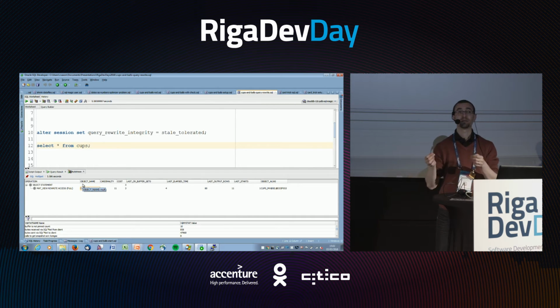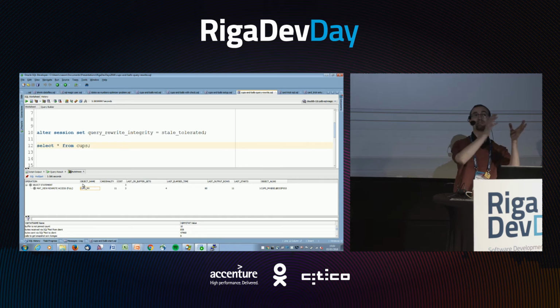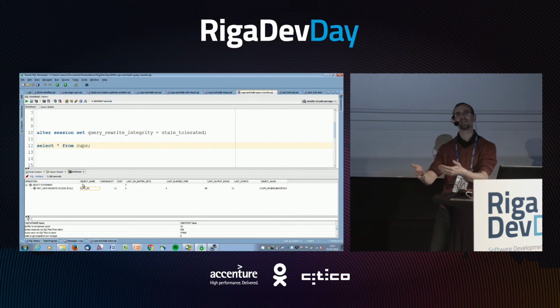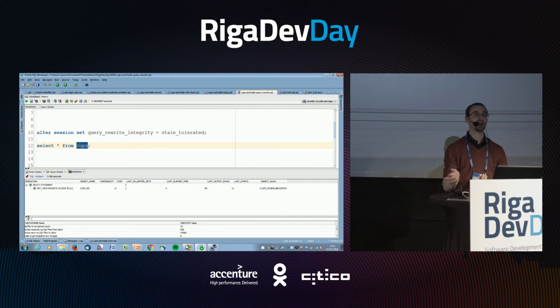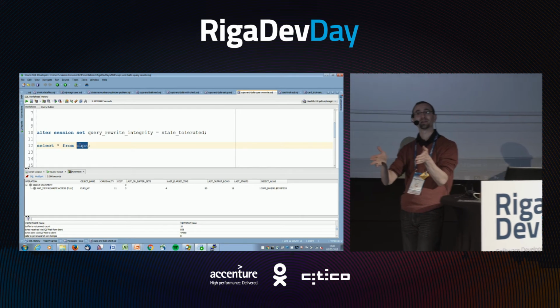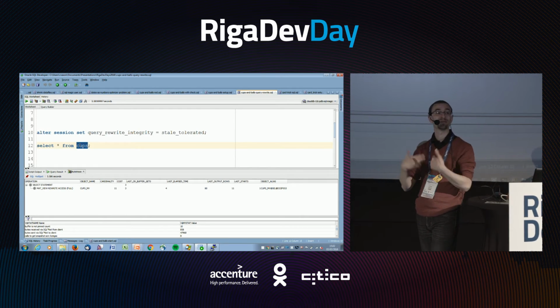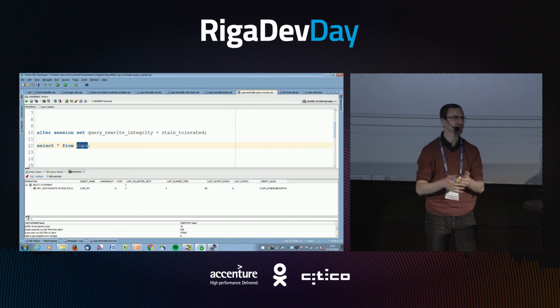For a materialized view, for the information in the materialized view to match what's in those base tables, every time you commit a change to those tables, so any transactions which insert, update, or delete the rows in those base tables need to refresh the materialized view. So what does this mean? It means every time you're committing a transaction involving those tables, so anytime I commit a change to the cups table, to keep that materialized view in sync, we've got to refresh it. We've got to set it to be fast refreshable on commit.